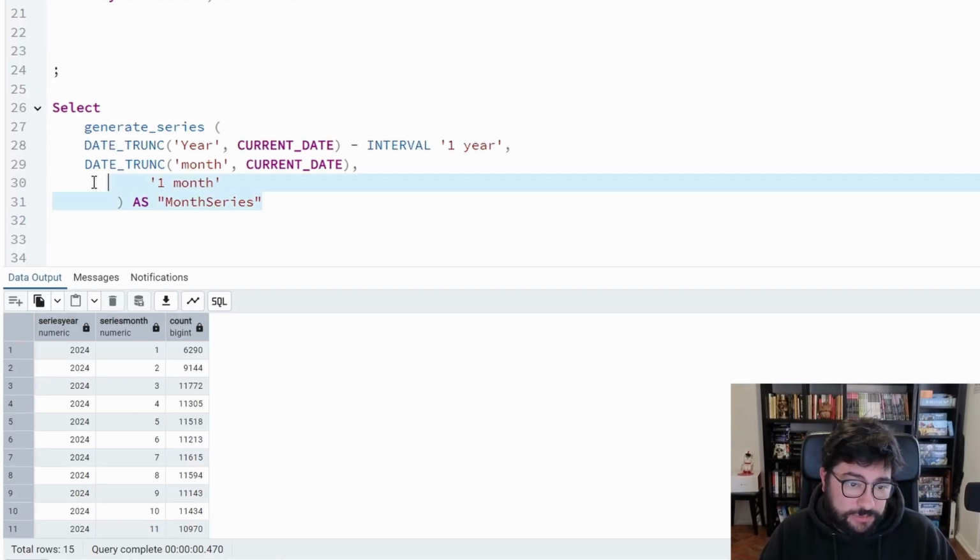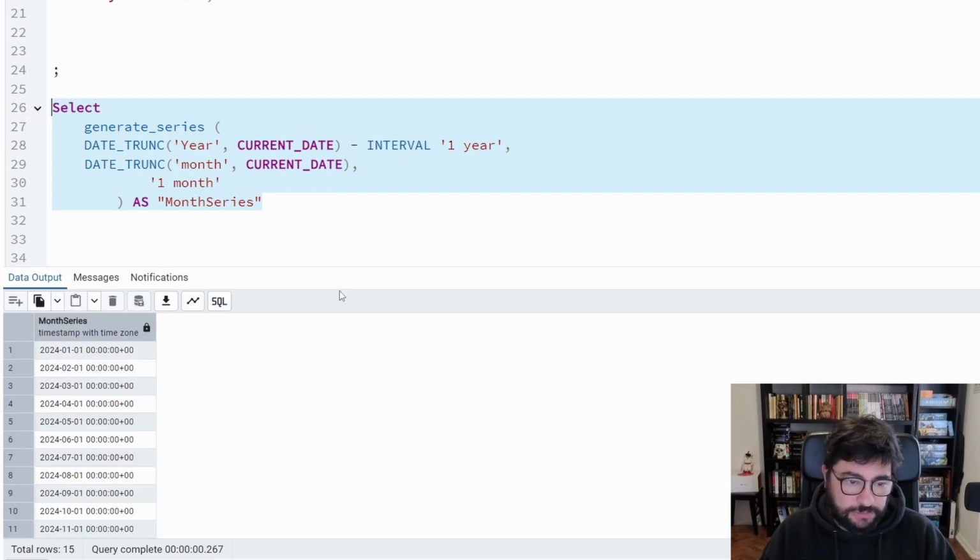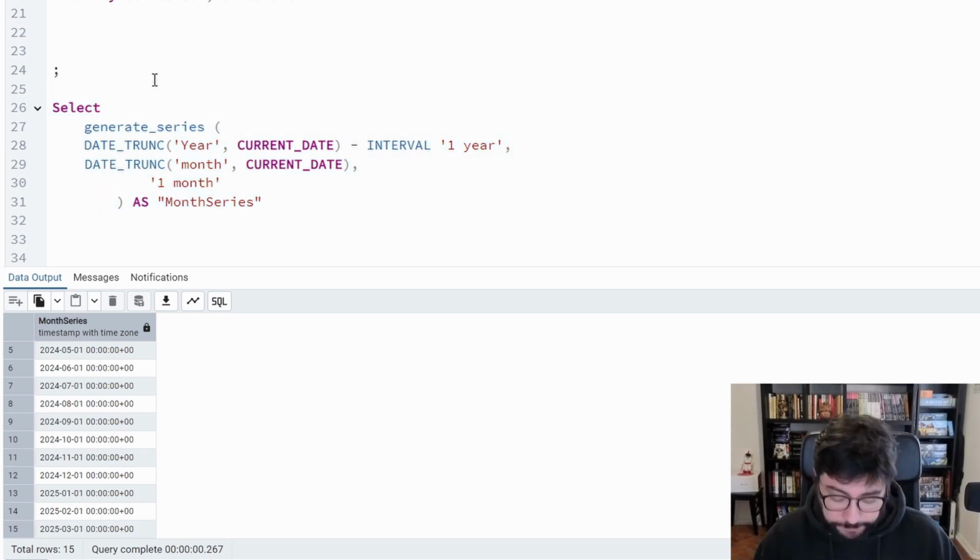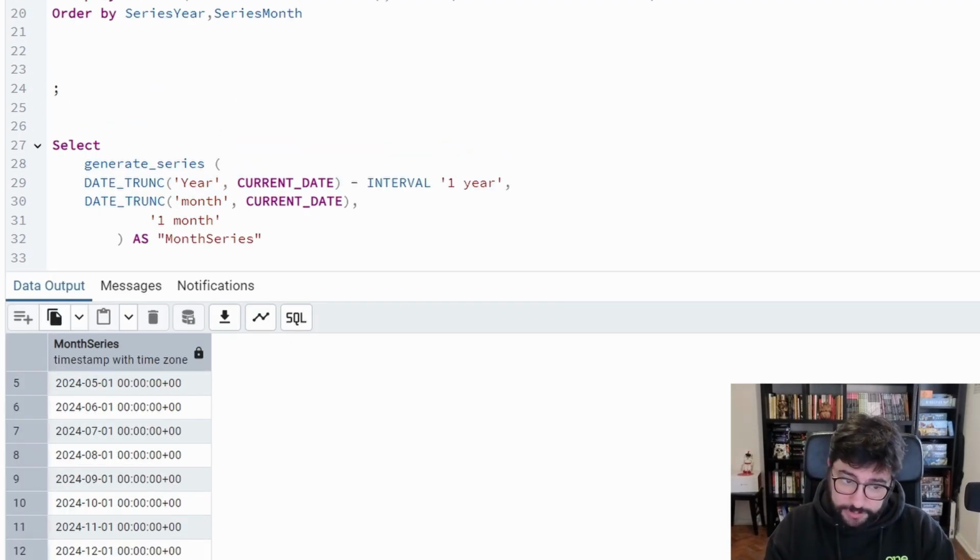So let's go ahead, give it some space, and let's play with it. If we select this and run it, we can see here the timestamps, and we have the 1st of January, 1st of February, 1st of March from 2024 until 2025. So this gives us all the months that we want to get data and information about. Now, we have here our generated series.